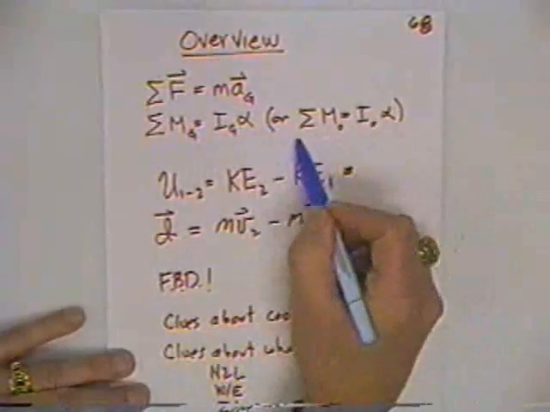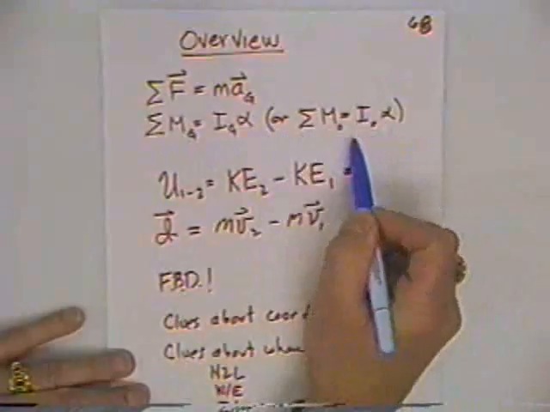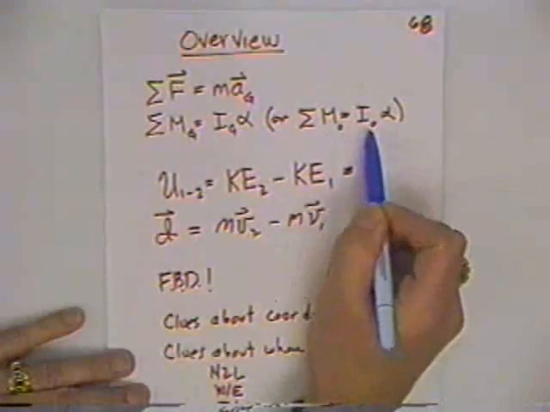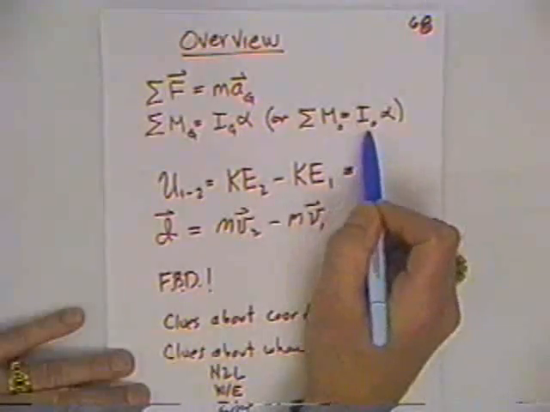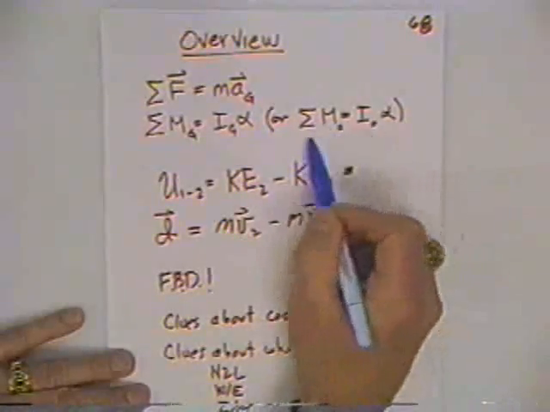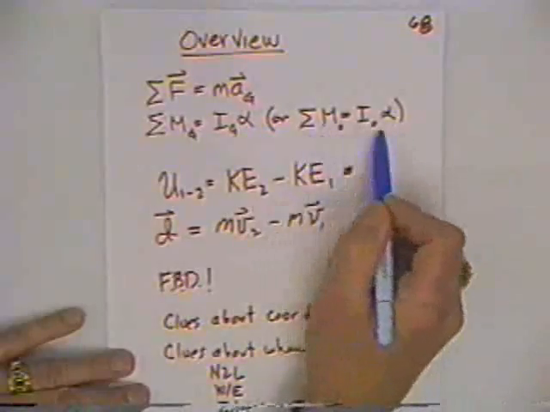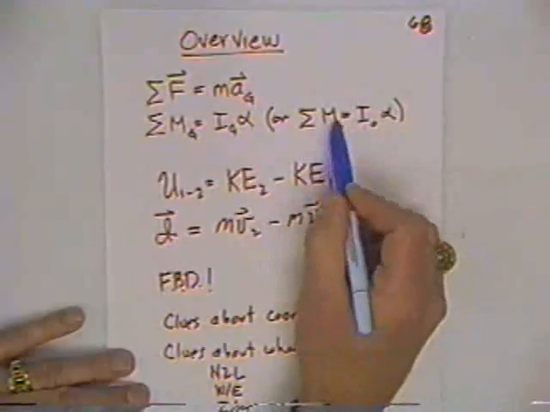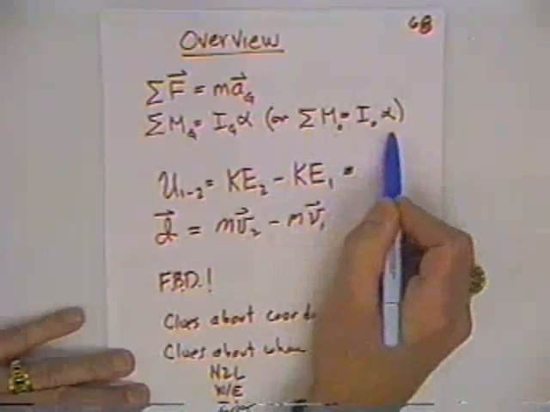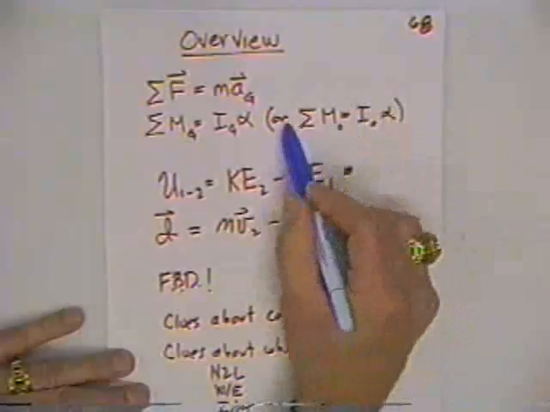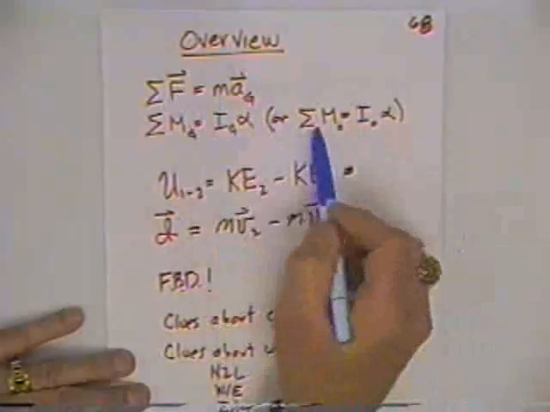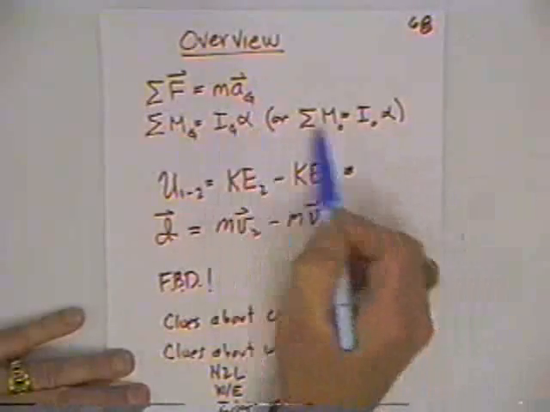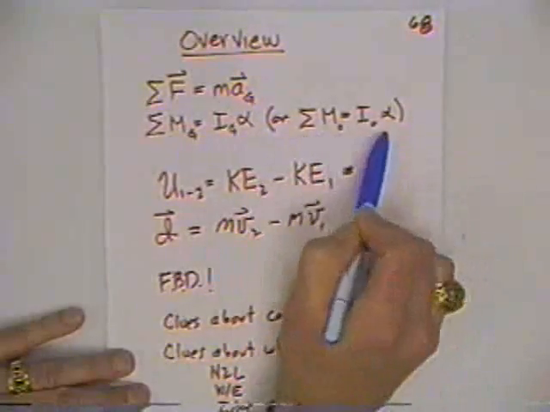Remember, there's sometimes an advantageous shortcut. If there is a point O on the body that has 0 acceleration, and maybe we better restrict it for your purposes to a point that's pinned, if there's a pinned point on the body, you can write about that point O, the summation of moments about point O is I about point O times alpha, and often this will uncouple from this equation. Maybe this is the only one you need to write. Whereas otherwise you might have to write these 3 scalar equations instead of this one. So this is a useful tool.